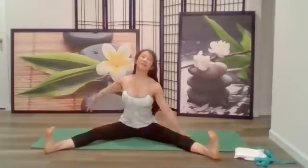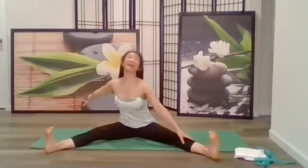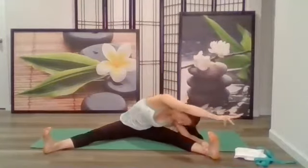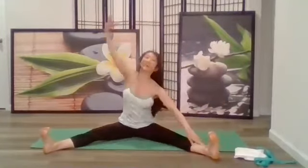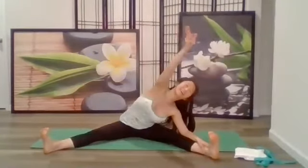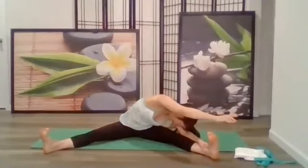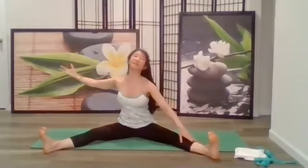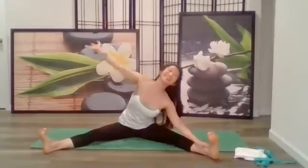And just reach the arm one side. Inhale and exhale. Reach to the opposite. And two more like that. Inhale and exhale. One more really full inhale and exhale.